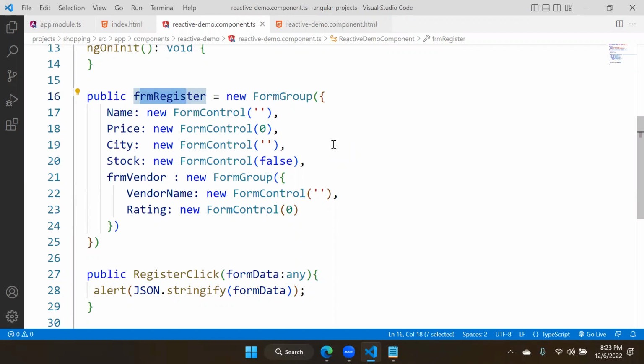By using accessors. Remember the accessors concept I explained in TypeScript? We used accessors for two situations: to control the property behavior. In a certain stage it will work as read only, in a certain stage it will work as read write. We used accessors, remember? That is why TypeScript is very important.